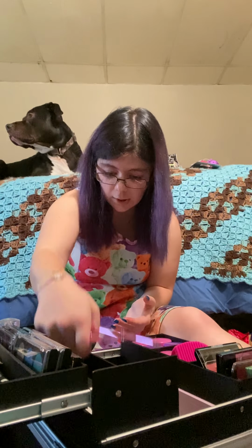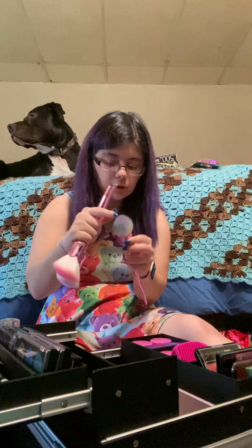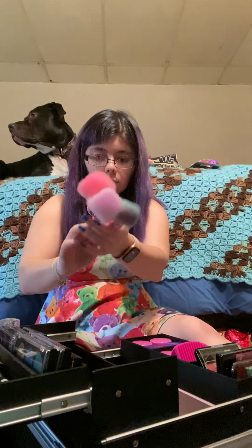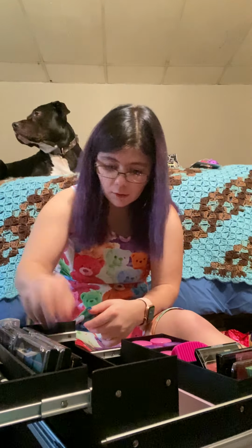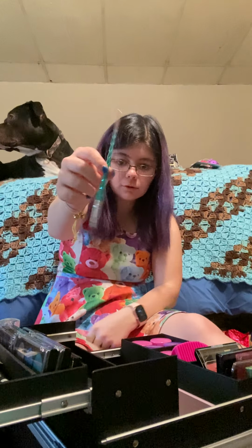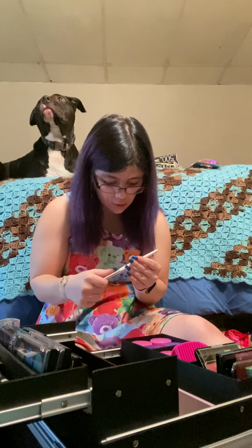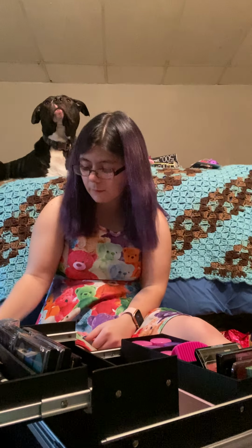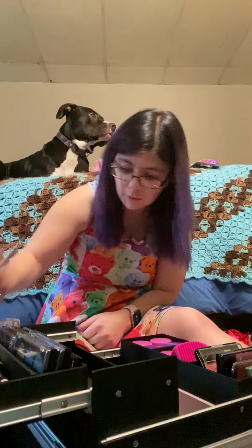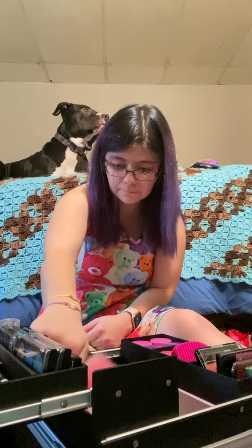We have this set that I absolutely love. This brush, as you can see, I've used. These are from Five Below. They're really nice. We have one more. These are all sold individually, by the way, at the Dollar Tree. And then we have my e.l.f. eyeshadow brush. I'm not a huge eyeshadow brush person, but prefer the disposable ones, so we have that. But that one works really well if you're that type of person.